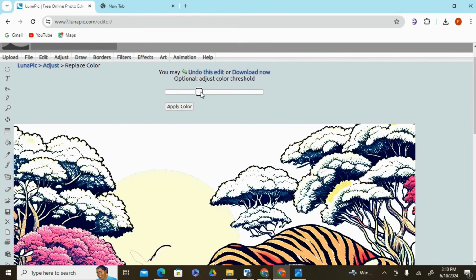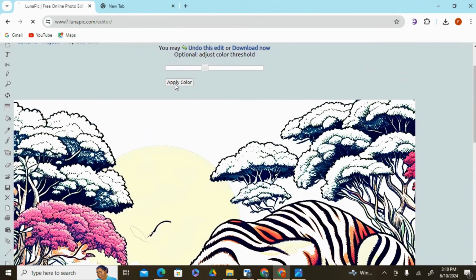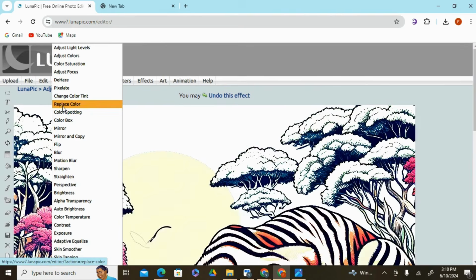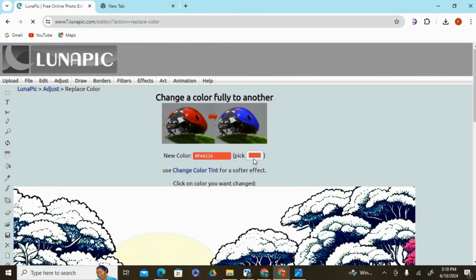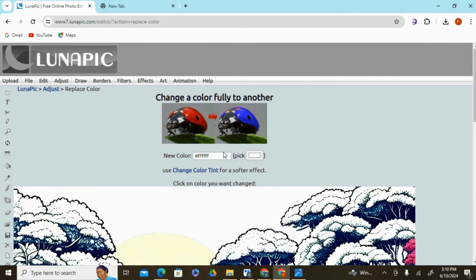Just a little bit more left. We'll see whether that will be off after we adjust the threshold. Yes, it's gone. Then we'll apply color. So you'll just keep basically doing this over and over again until you have your desired outcome. Yeah, enter.